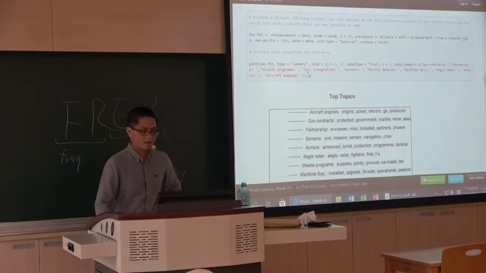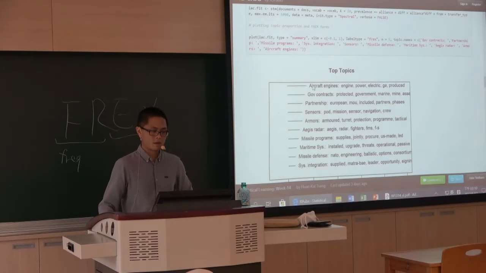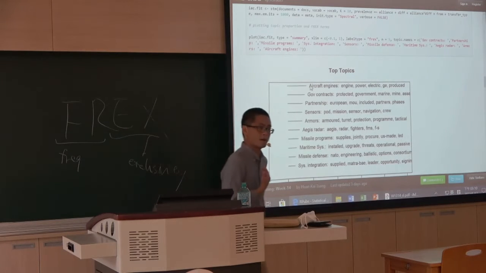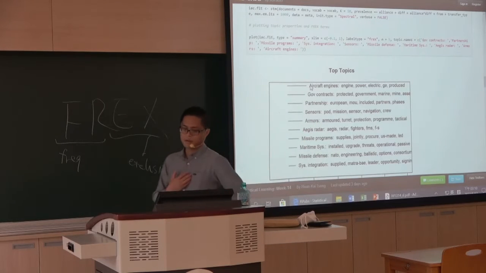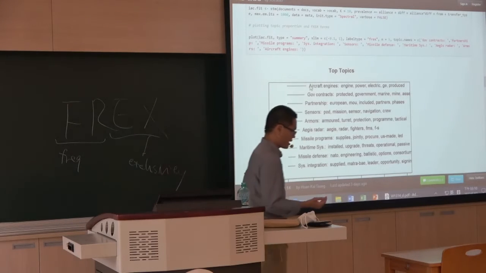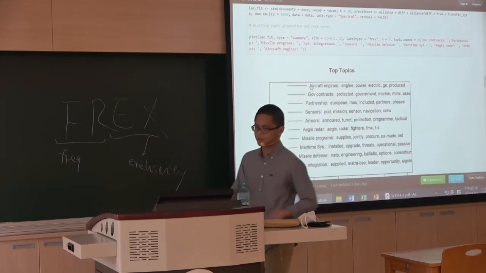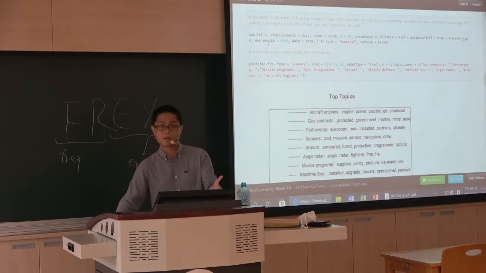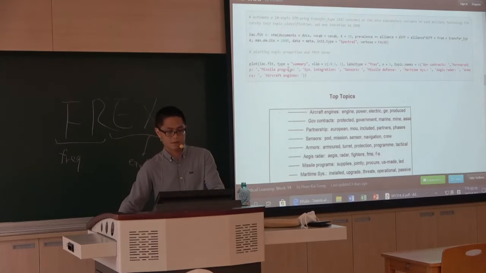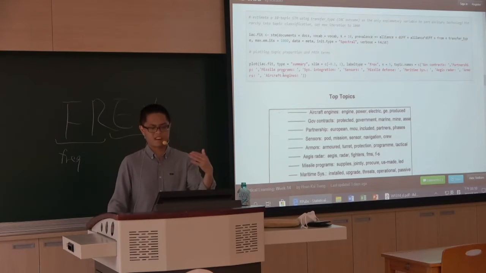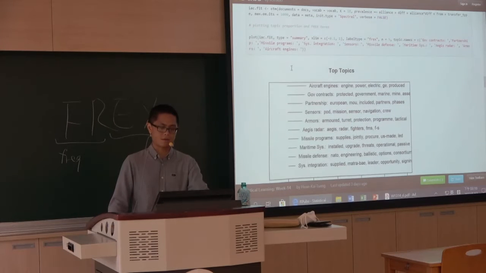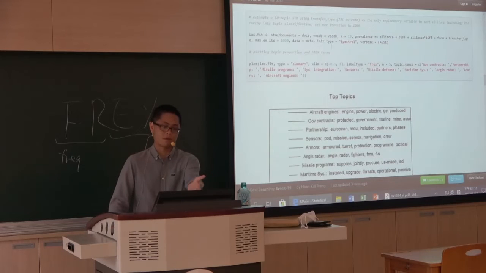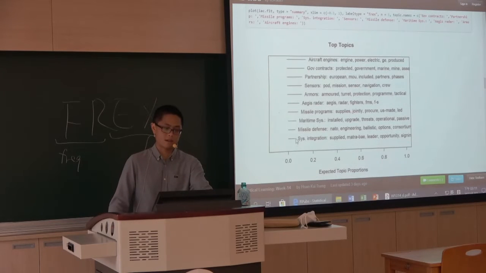But here, you should note that the labels are actually assigned by us. Right? So, to do this sort of analysis, I would recommend that you first plot this STM object using the summary. So we create different types of plots: summary plot, perspective plot. The summary plot will just show you the distribution of words across the number of topics that you assigned. So here you will see the distribution of words across these 10 topics.